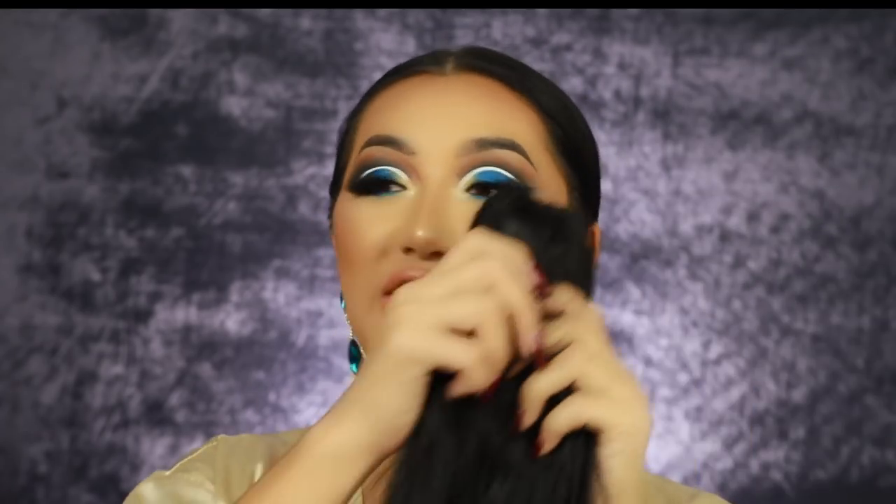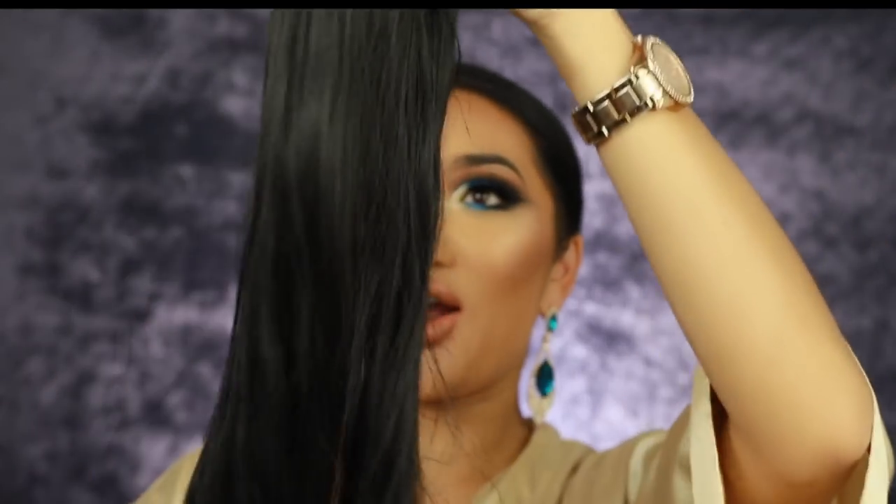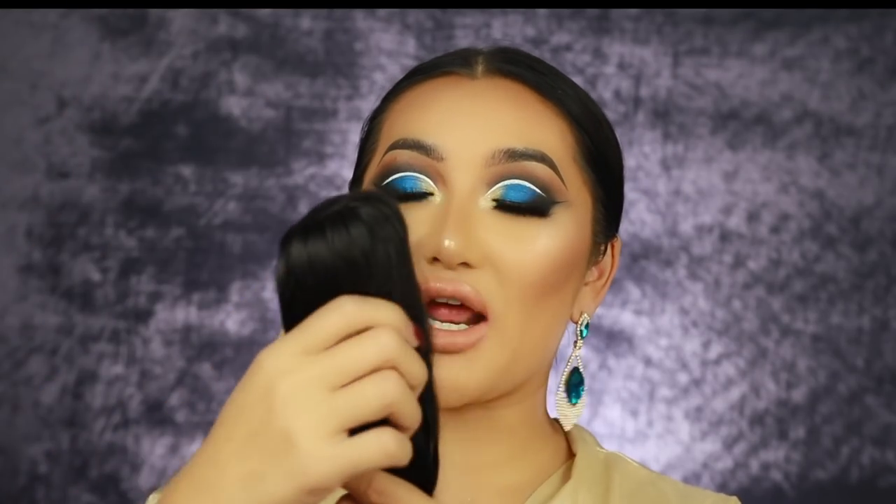The first product I want to show you is something I bought about a month ago and I'm absolutely loving it. It's super cheap and it comes in this little bag. It's called a clip-on ponytail. I've got it in two different lengths — 20 inches, which is this one, and 26 inches, which I haven't worn yet. This is actually a synthetic clip-on wig and what I love most is that it doesn't look like a really shiny fake synthetic wig.